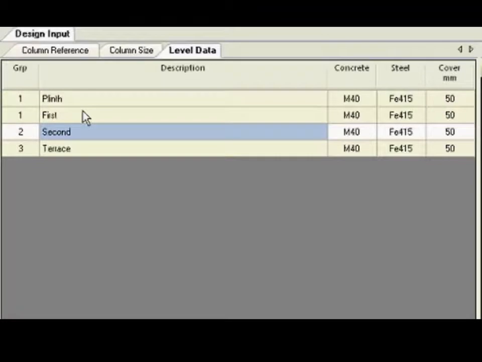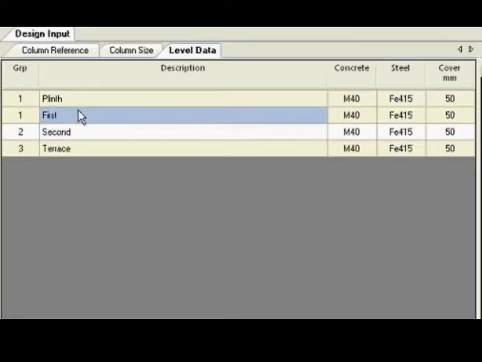Similarly, we can also group columns. I'll show you that also, but before that I'd like to mention that RCDC gives us the flexibility of grouping columns either prior to design, that is before taking a look at the preliminary design output, but deciding that I want to go this way anyways, or designing without grouping, looking at the design output and then saying, okay, in the post design environment I would like to group levels now based on the preliminary design that I'm looking at. So you can group pre-design or group post-design.